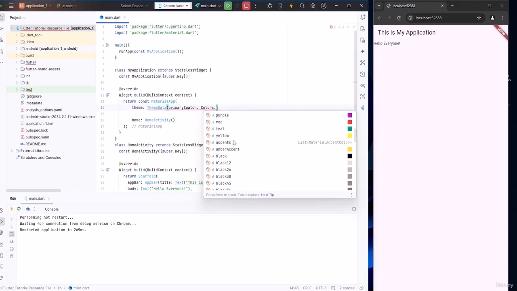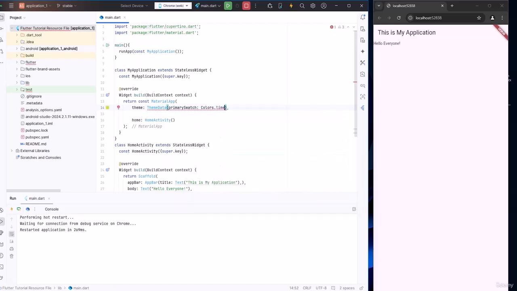You guys can check out all of these colors, and they do have different shades of black as well. So let's say I do want to use some light colors. Let me just go with lime. So as you guys can see, now I have used dot lime color.